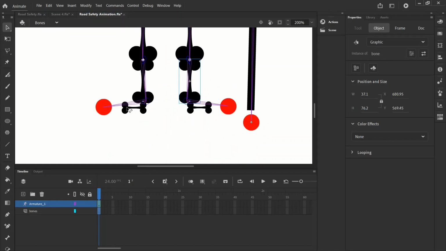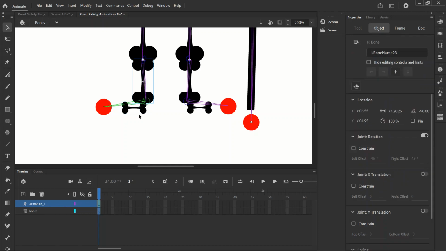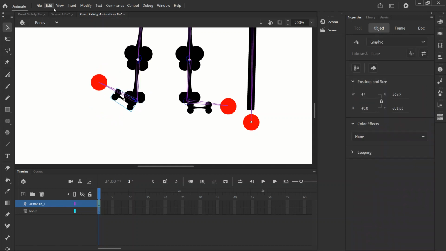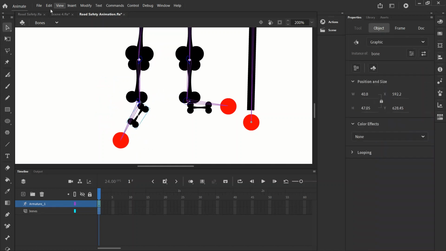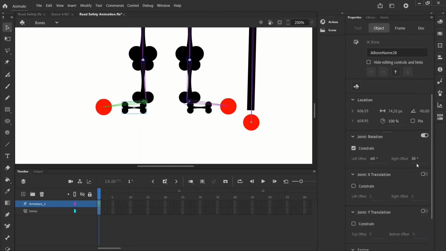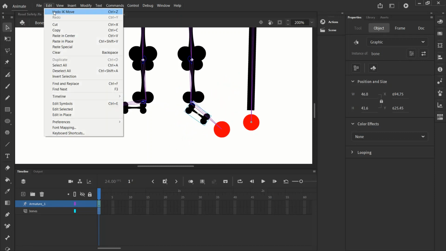Now what about the feet, so the ankles? They shouldn't be able to go all the way around. So let's have a look. The clockwise I think is a little bit high, so I'm going to reduce the clockwise rotation. So the right from 45 will take down to about 30, and then the left will make a bit less constrained, so we'll go for about minus 60. Okay, I'm happy with that, and we'll try the same on the other side. So we had 30 clockwise, minus 60 anti-clockwise. So we'll try the same here. So minus 30 and 60. Yeah, that's okay.